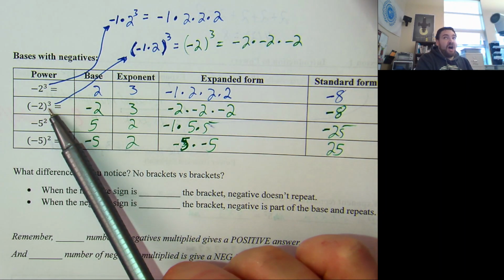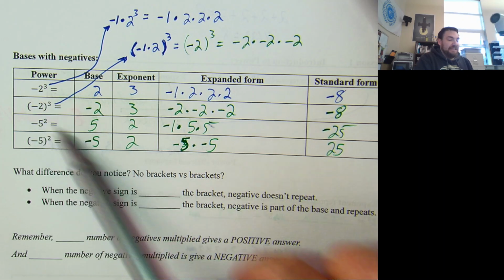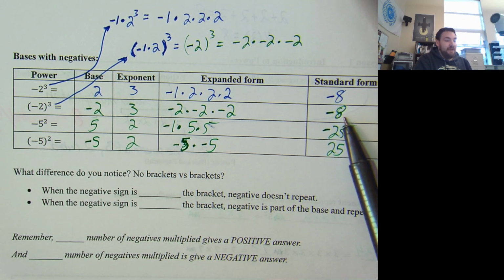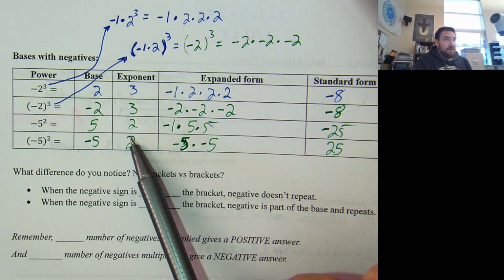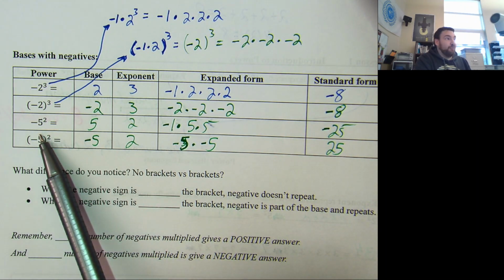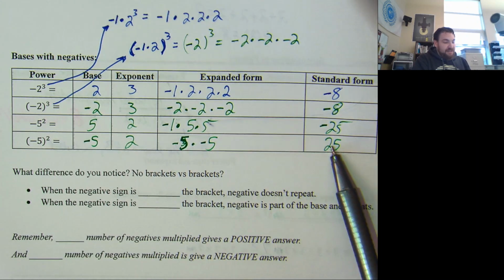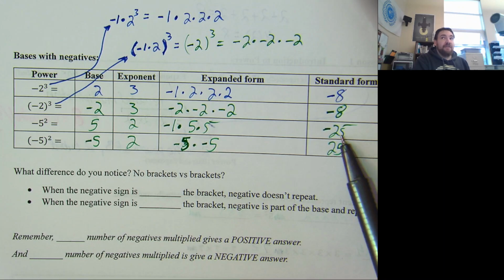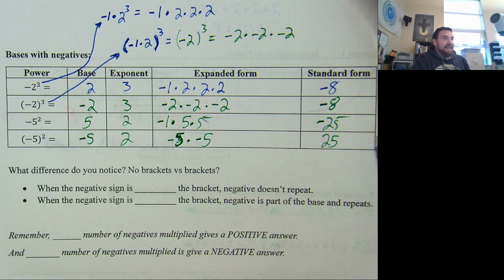When the exponent is odd, the bracket placement doesn't change the final result. But when the exponent is even, these two sets of notation give you different results. With the brackets, it's positive. Without the brackets, it's still negative. So again, like I said, about half the time, about half the numbers are even. Because when you times the negative by a negative, it becomes positive. And when you do that an even number of times, it stays positive. If you do it an odd number of times, you're always going to have a 1 left over negative.